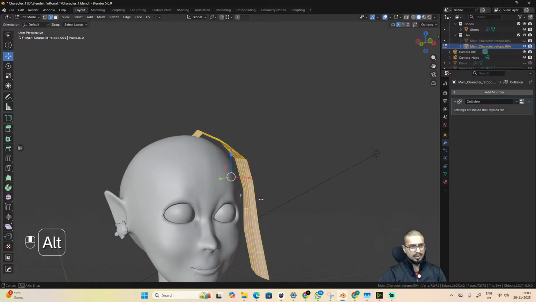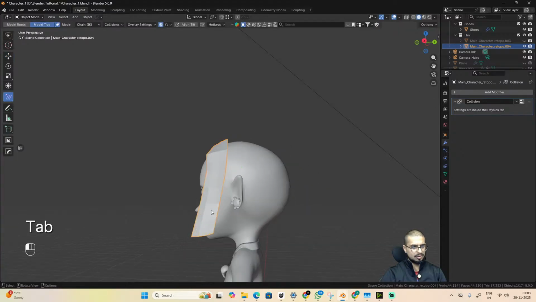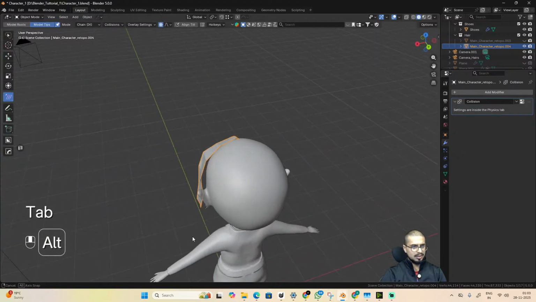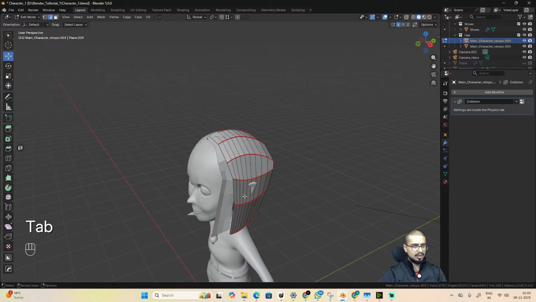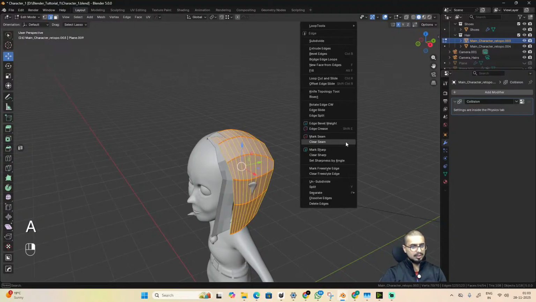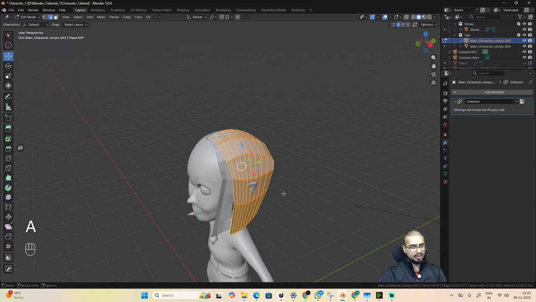I don't know how, but I feel there are way too many subdivisions already that I didn't even do, I guess. Maybe I pressed something to subdivide it. I'll go to edge select mode again, press A to select all, right click clear seam.